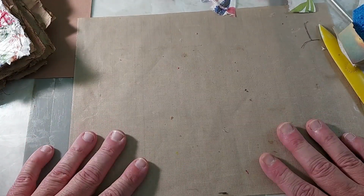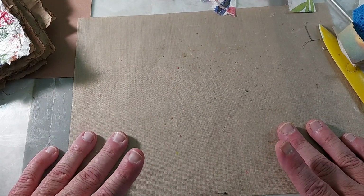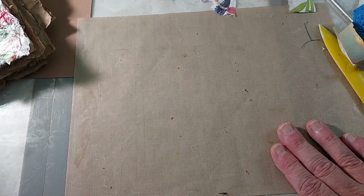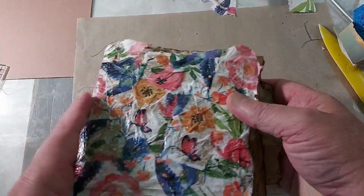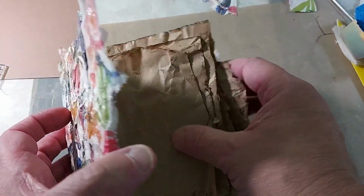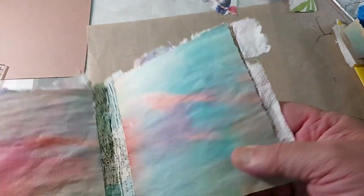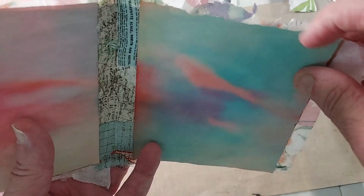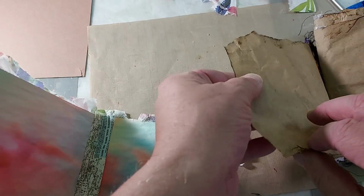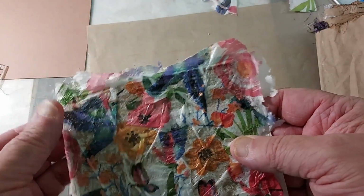But let me show you. Remember, I said I was going to do a journal with the packing paper. So I started on it. Here's what I've come up with. And if you want to see me actually make one, we could do that. This is just a prototype. So here's what I did. I glued three of those together. I Mod Podged them together to make a cover.